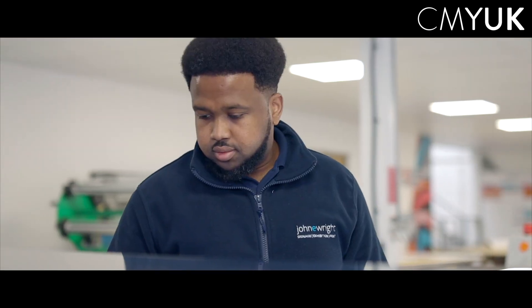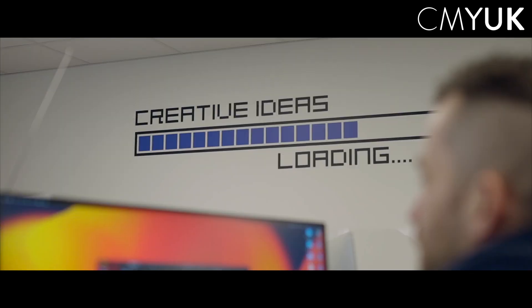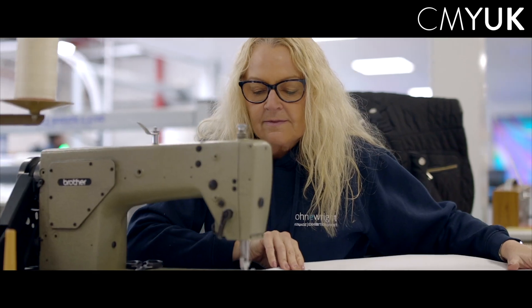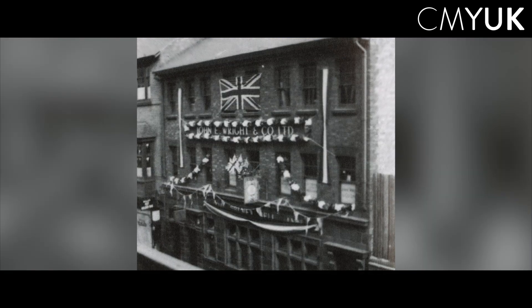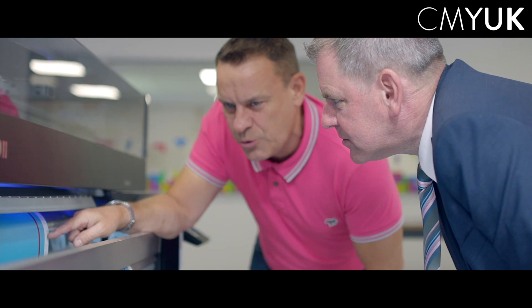Our main print production facility is here in Nottingham, but we also have significant operations in Hull, Norwich, Derby and Oxford. We found that every generation has to virtually recreate the company from scratch, and to do that you have to be very aware of what your customers need, but you must invest in the new technology and stay ahead.